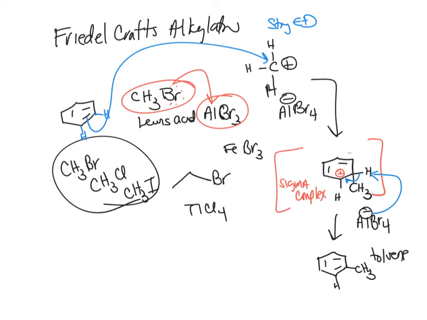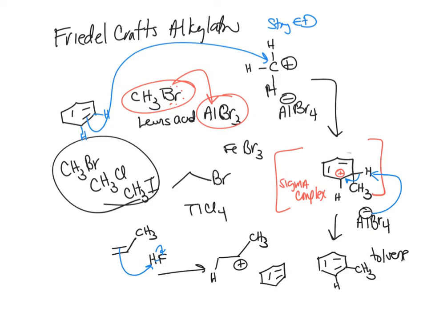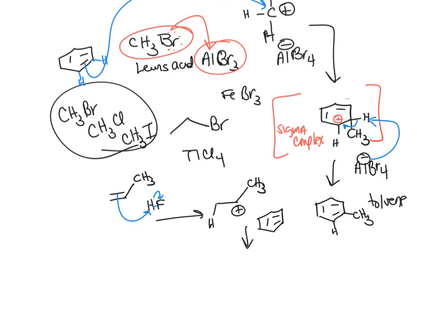You could also make carbocations by protonation with HF. So you can generate an electrophile this way. Now the hydrogen goes here, the carbocation goes here, and then that carbocation could add to benzene. I will just draw the product here instead of going through the mechanism for time. So we have 1, 2, 3 carbons. 1, 2, 3 carbons.